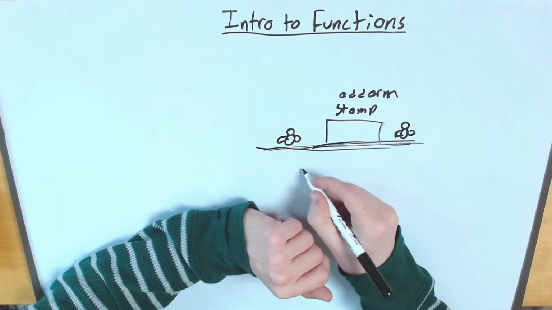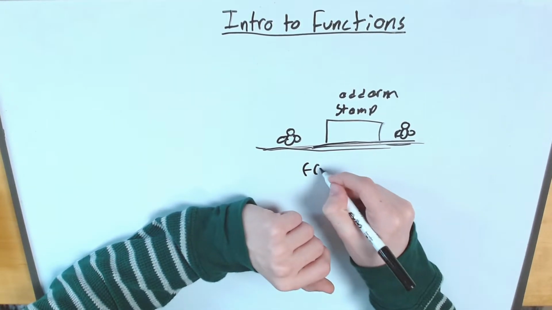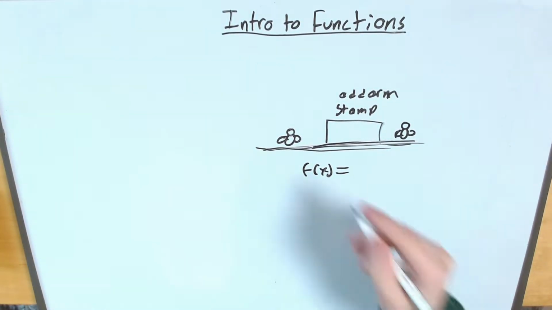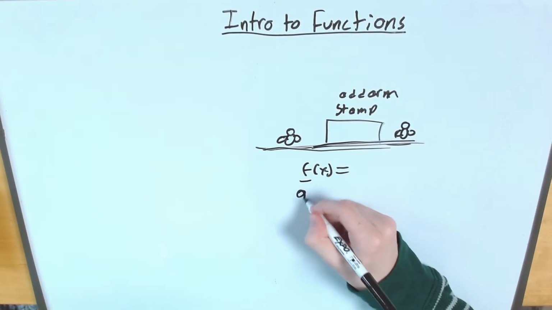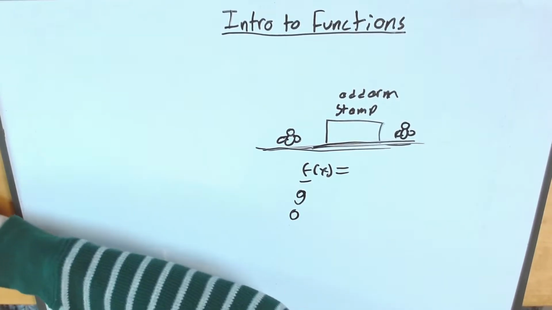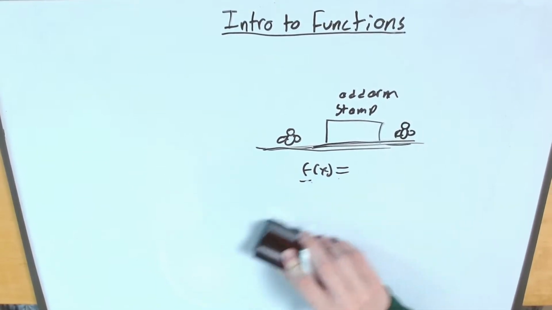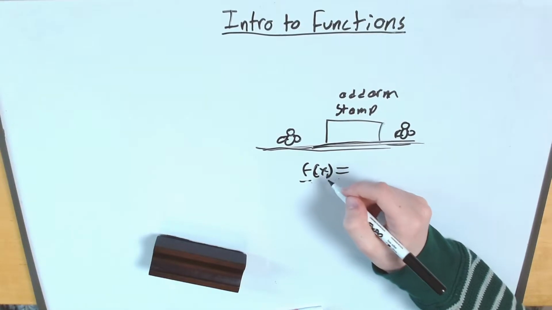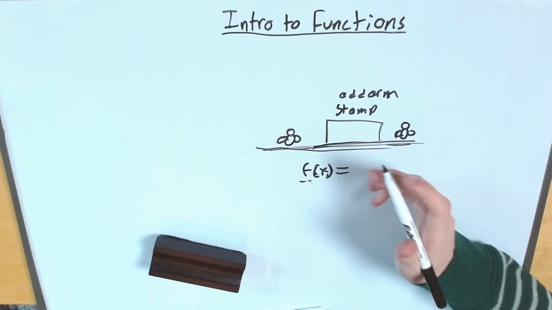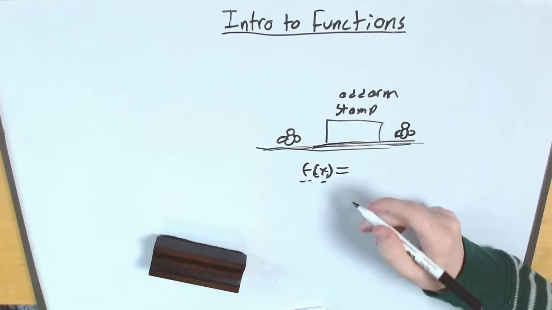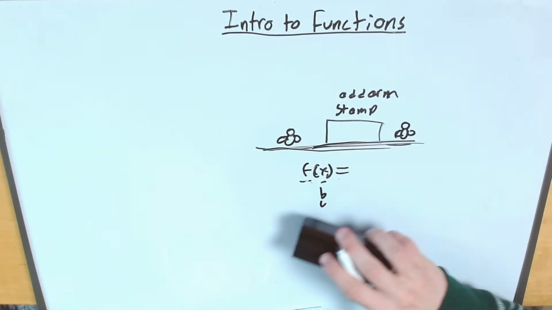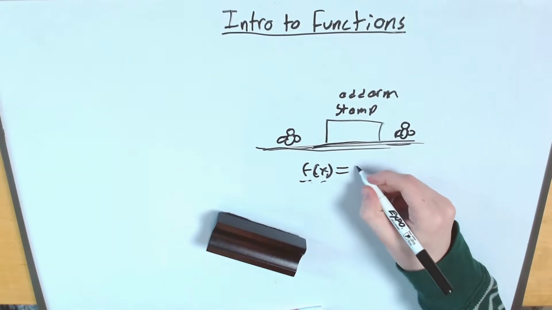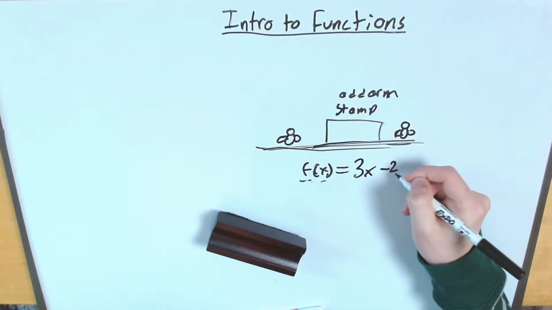We usually have something like this: f of x equals something. Right? This f just refers to the function name. It could be g, it could be o, it could be really any letter, it could be multiple letters. That just represents that there is a function. And those parentheses surround my input, which in this case is an x. But it really could be anything. It could be a b, it could be a c, or it could be a number. And then it'll have next to it an equation. So let's say 3x minus 2.